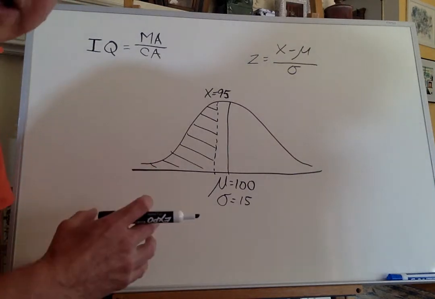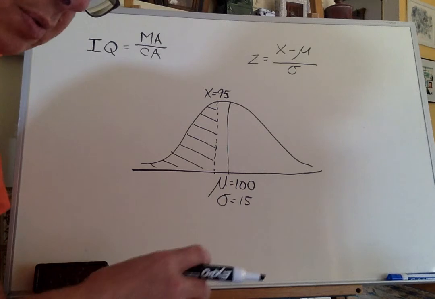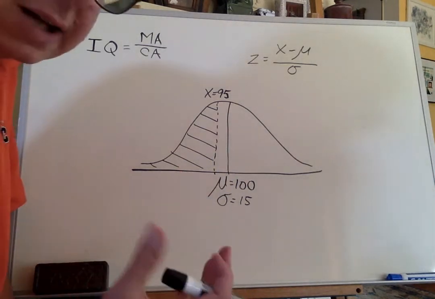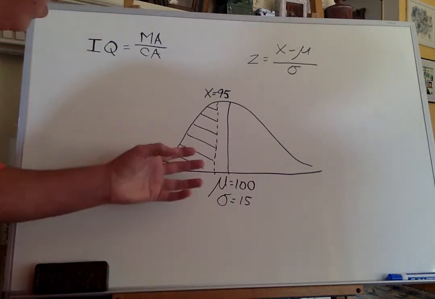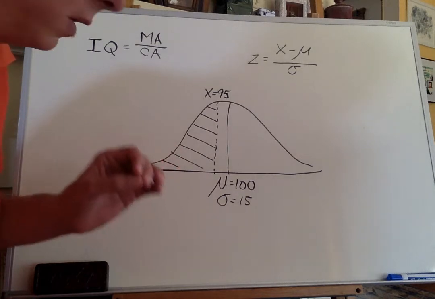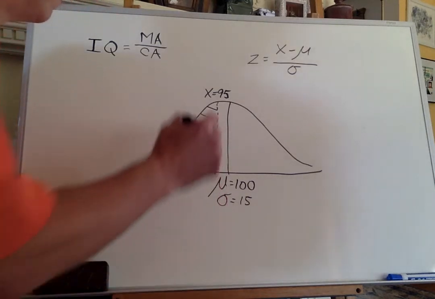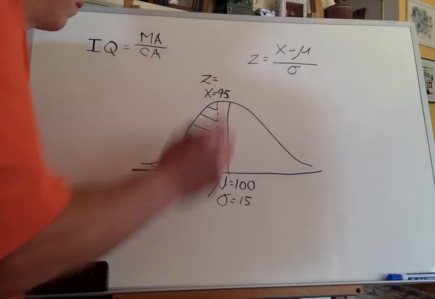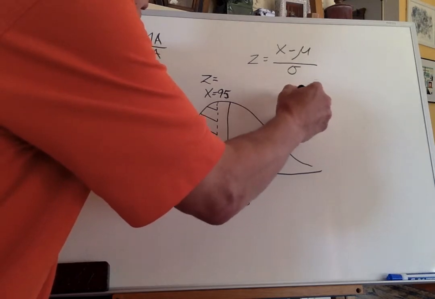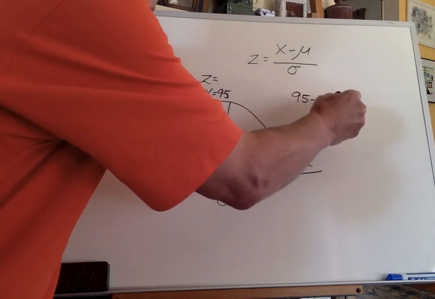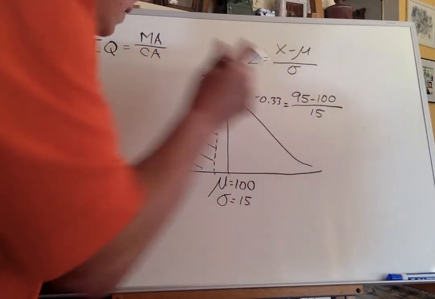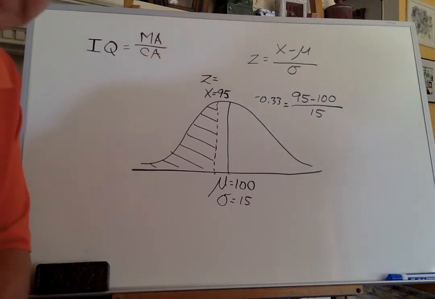And of course, for area underneath the curve, for percentages, for proportions, the questions will be asked in different ways. That's life. But we're going to rely on that very powerful tool, the unit normal table. What we have to do here is figure out what z-score this corresponds to. I'm going to put my values in here: 95 minus 100, divided by 15. So my z-score is negative 0.33.